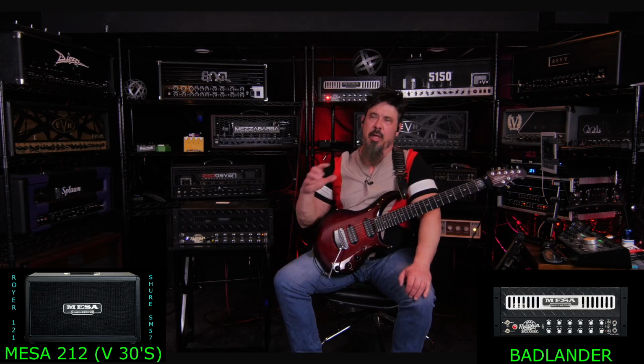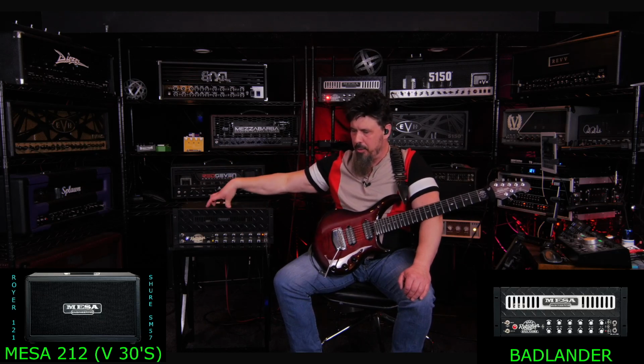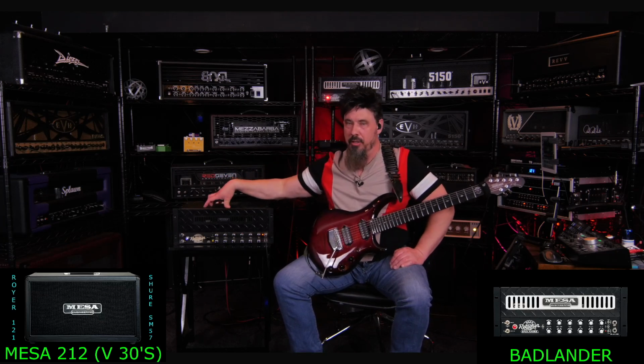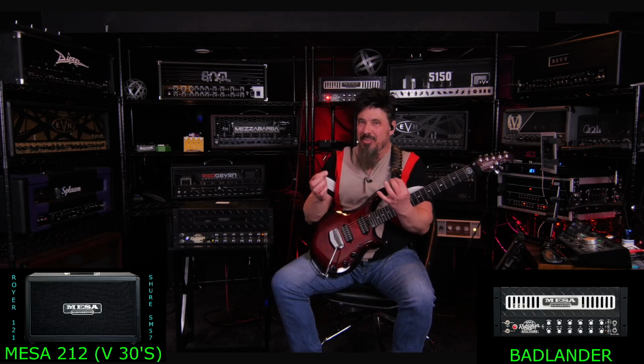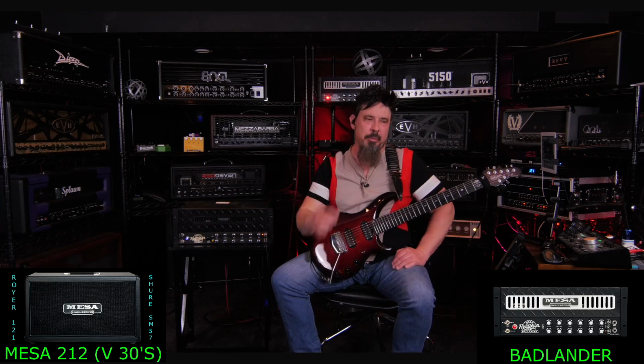Okay, so in that particular little shootout, the Badlander was slightly more articulate, where the dual rec was a little more forward and a little bigger sounding. So it just depends on what your preferences are. That being said, there's still a lot of great articulation in the OG here. It's thicker, so you can't expect it to be as articulate as the Badlander, because it's just a bigger sound. With that comes maybe a little less articulation, and I don't mean that as a derogatory thing, it's still very articulate here, but between the two, the Badlander's a little bit more articulate.